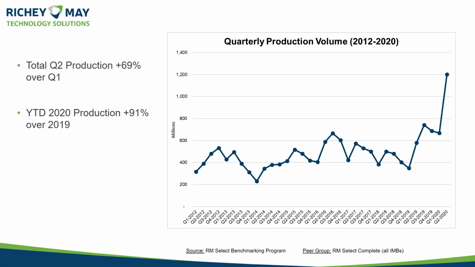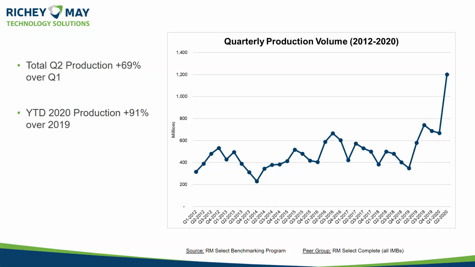I like to look at the long history. I think it really speaks to what's going on. I know mortgage bankers tend to have a short memory, and that's useful for a number of reasons, but I always like to take this long view to see where we've been. I really had to make the chart taller to fit Q2 in there, as you can see on the far right. Production just exploded over Q1. It's a 70% increase over Q1.